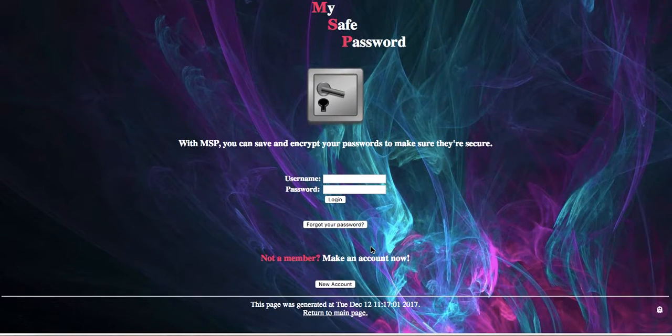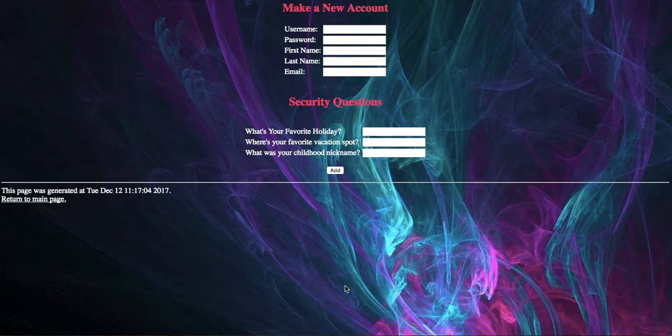Let's say a user does not have an account. They have to input data for making a username, password, and so on, and also the security questions associated with them.